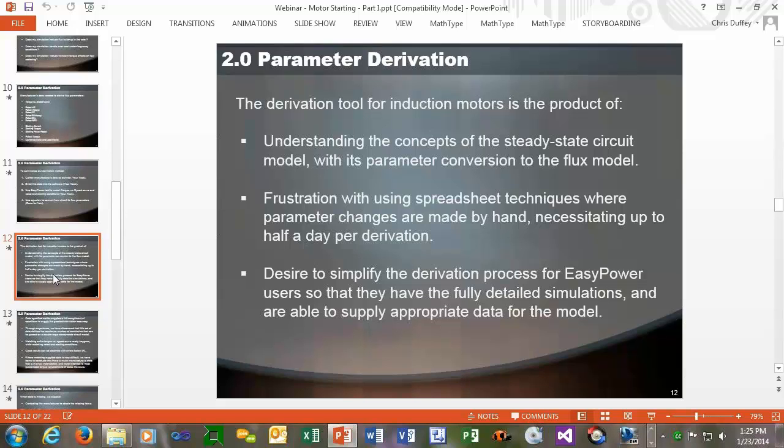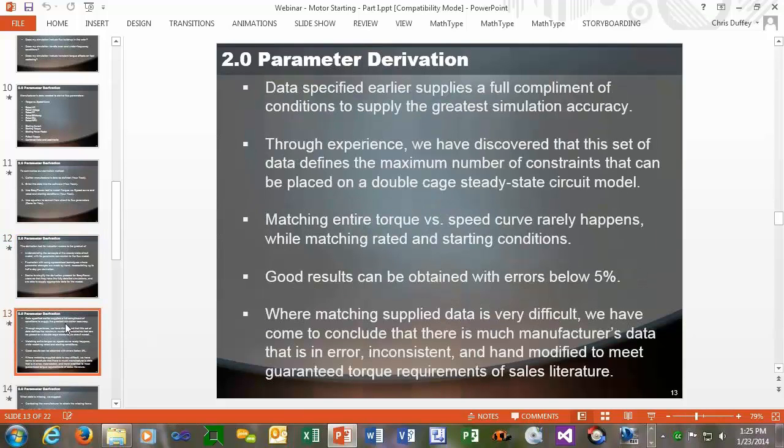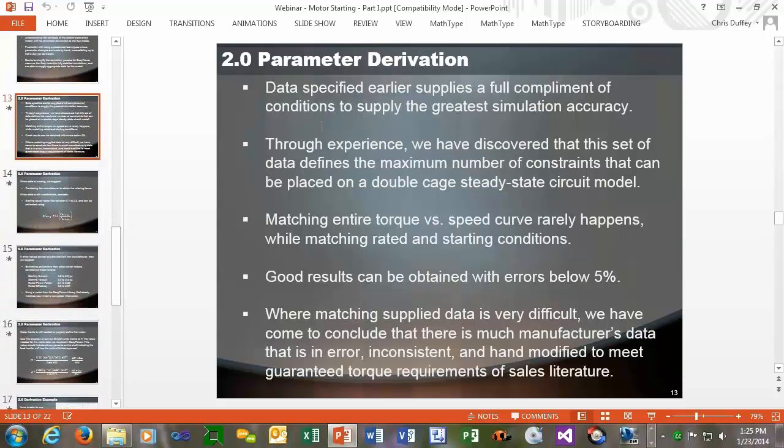We want this with the greatest level of detail and also the easiest to use at the same time. That's the power in Easy Power. You'd be surprised how much is behind that, just that one small tool and what it's doing for you to be able to generate those parameters for you. So let's continue and jump right into our parameter derivation. And I've got an example for us to do. But first, let's just go through it again.